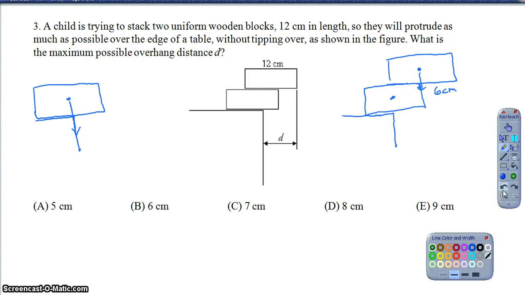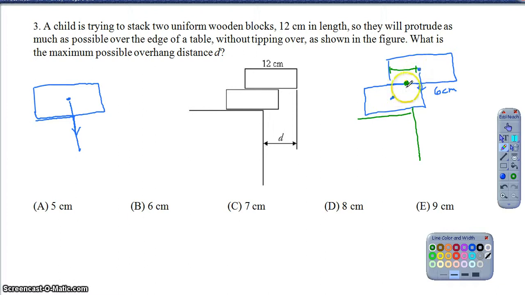I don't want to put the center of gravity of the second brick over the ledge. Instead, I want to put the center of gravity for the system, which is again going to be midway between those 2 centers of gravity, over the ledge of the wall. And so all I have to think about now is where, in terms of position, is this going to be? Well, how far apart are the 2 centers of gravity? If one of them has its center of gravity directly above the edge of the other one, then isn't this going to extend 6 centimeters to the middle of the other brick as well?